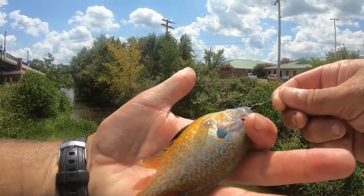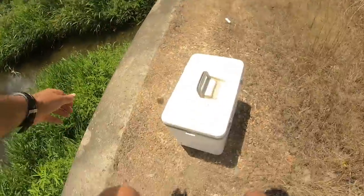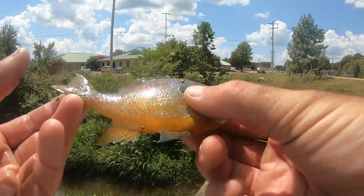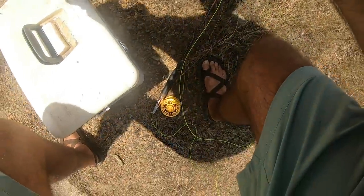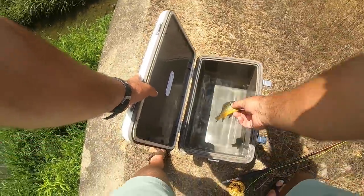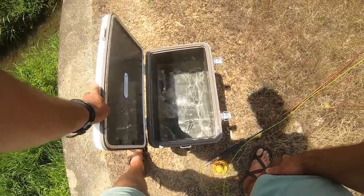And that is a beautiful one. Perfect size. No, no, no, no, no. Be careful. Don't die. We finally got our long-eared sunfish. That is a beautiful guy. We're gonna put him here in this cooler. I've got some cool water in here. It's treated to get all the chemicals out of it. Let's just toss him in there. I think he's okay after hitting the deck. Yeah, he's fine.